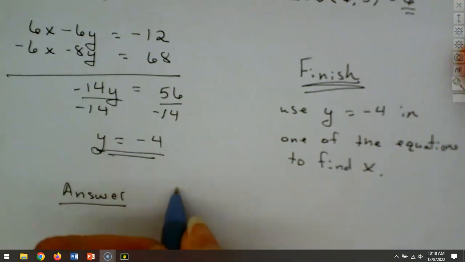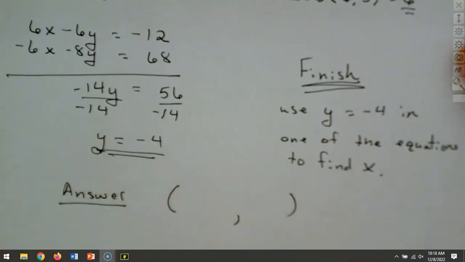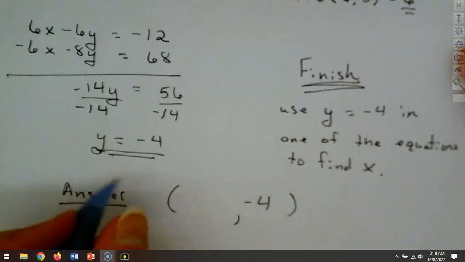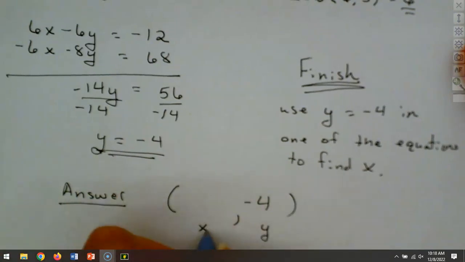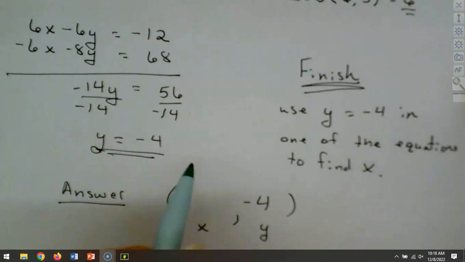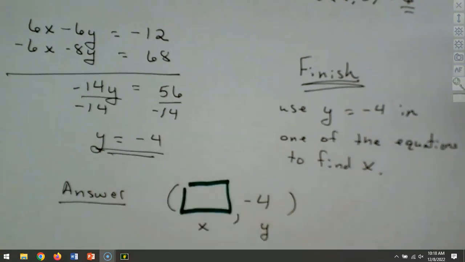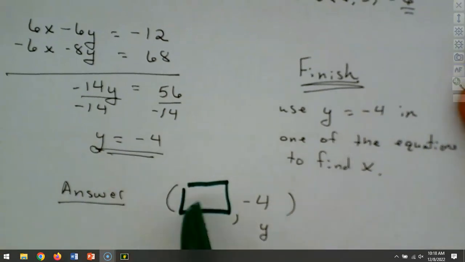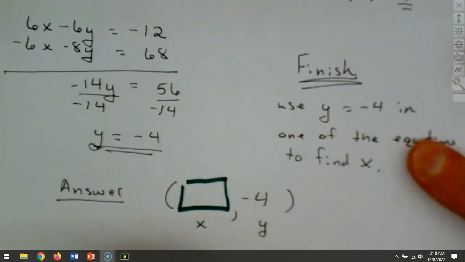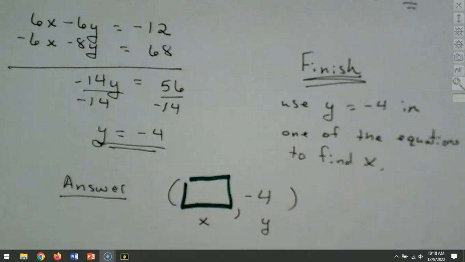And the answer is going to be, when you work it out, you've got the y, so you've got minus 4. So this is your y. We need our x, and you've got to complete it. So that's your answer. You're going to have to fill it in. You've got to put whatever number goes in this box. That's it. Is everyone okay with that one? Right? Not much to that one at all.